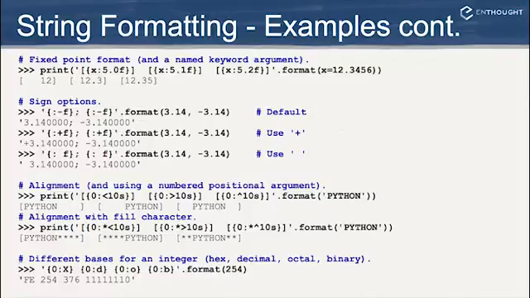Here we're showing how signs are printed out in the code. So if you put a negative sign in front of your F, that means if a negative sign exists, print it, but if it's positive, just print out the normal positive value. Now, if you put a plus in front of it, then it's going to put the plus sign in front of the number if it's positive and a negative sign in front of it if it's negative. And if you put a space in front of it, then if it's positive, it's just going to print out the space, and if it's negative, it actually puts the negative sign there. That's nice for getting numbers to line up in columns as you want them to be.